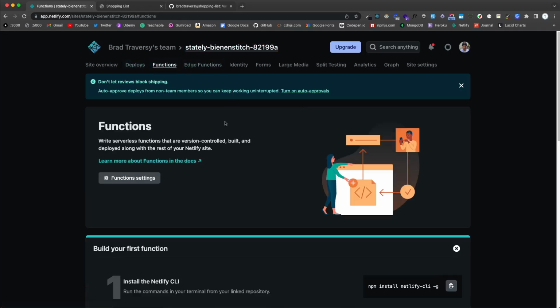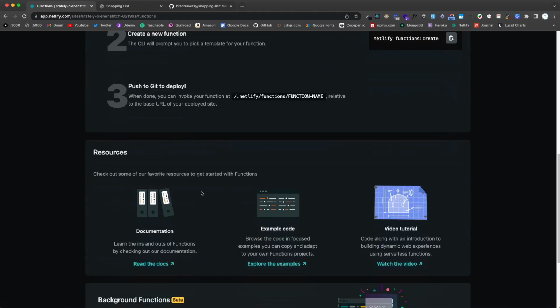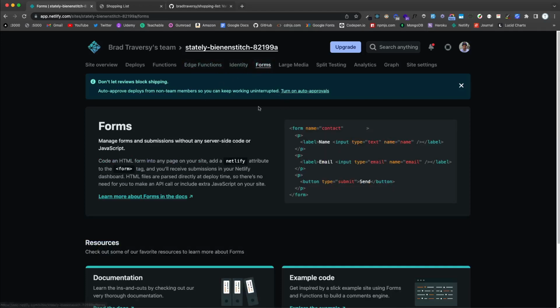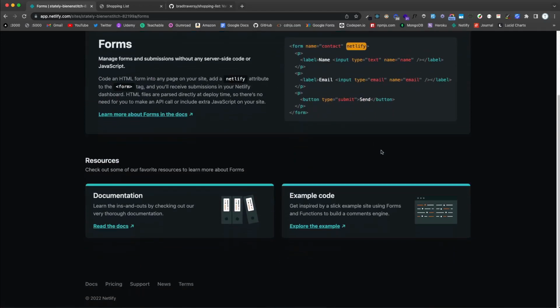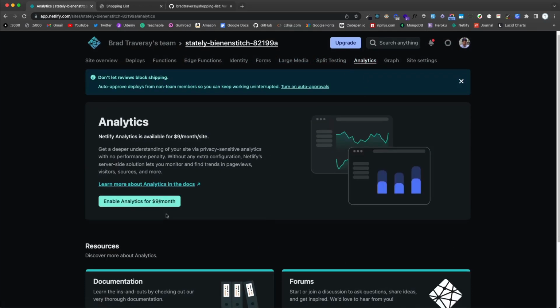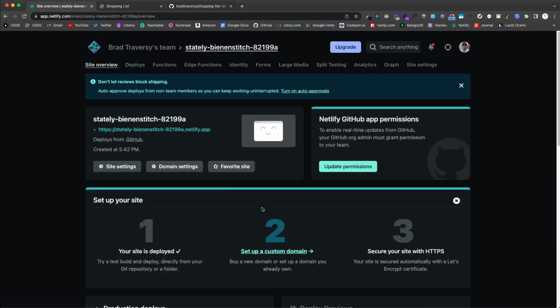Okay, and then there's all kinds of other things. When you get into serverless functions, there's some really cool stuff you can do, but I would definitely suggest learning all the fundamentals of JavaScript and building out some regular vanilla JavaScript projects before getting into any of that stuff. There's also form submission. If you want to submit forms and save data, you can do that through here. What else? All kinds of testing and analytics.